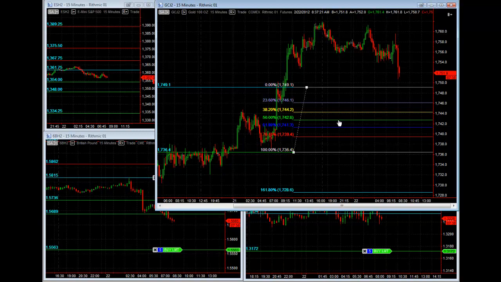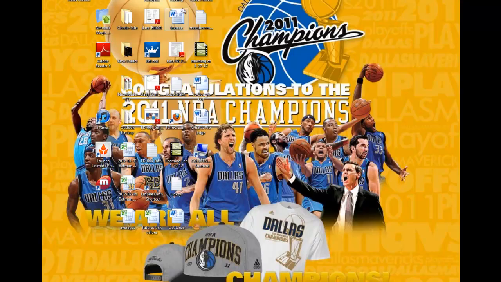If I do it properly and using what I know the market does, now all of a sudden I buy here at 1742.8, and my average price, instead of being 49.1, is going to be down somewhere within this range. Let me actually bring that up. I can let you guys know exactly what it would be. Let me close this out, or not close it out, but I just need to find. Here it is.